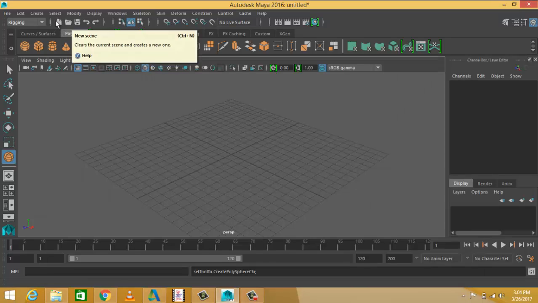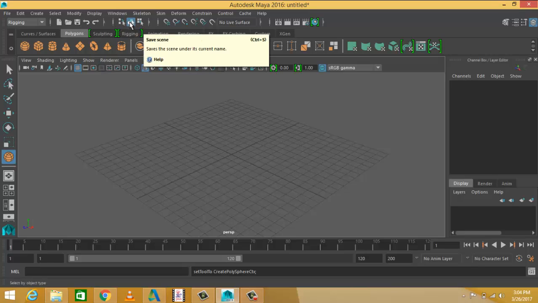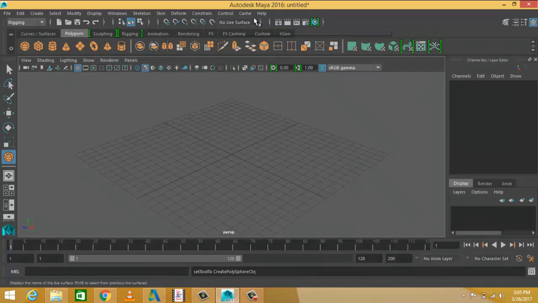This is your new scene, this is your open scene icon, and this is your save scene icon. This is the object type, and this is your component type. So this is your status line, and we also call it the toolbar.